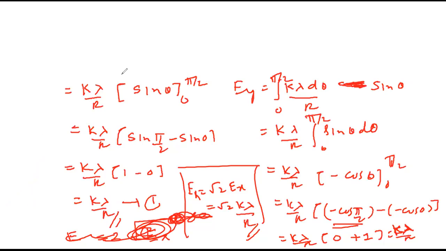Aniket, is the direction of Ex in right or left? Left. And the direction of Y, down or up? Down. So in vector form, if given, then it will be minus Ex i cap minus Ey j cap, if they want to make it very difficult. So this magnitude with minus i cap, this magnitude with minus j cap. Clear? Yes, sir. Okay, right.